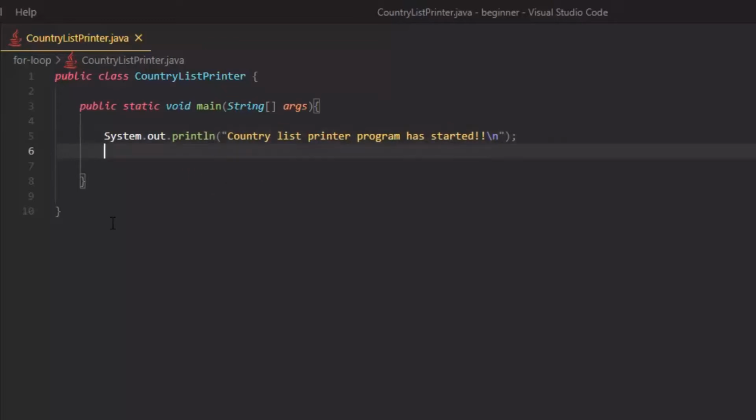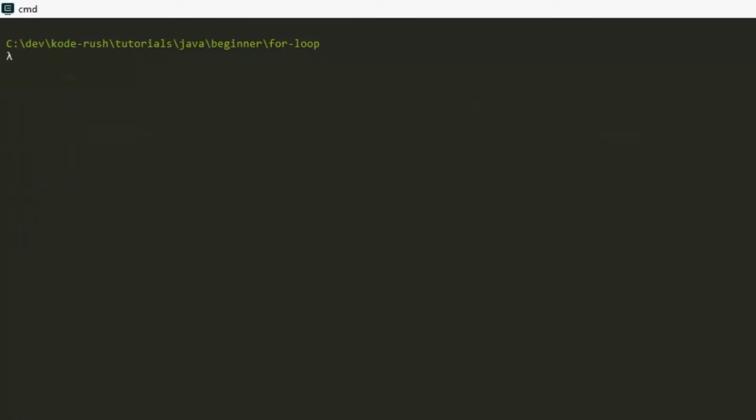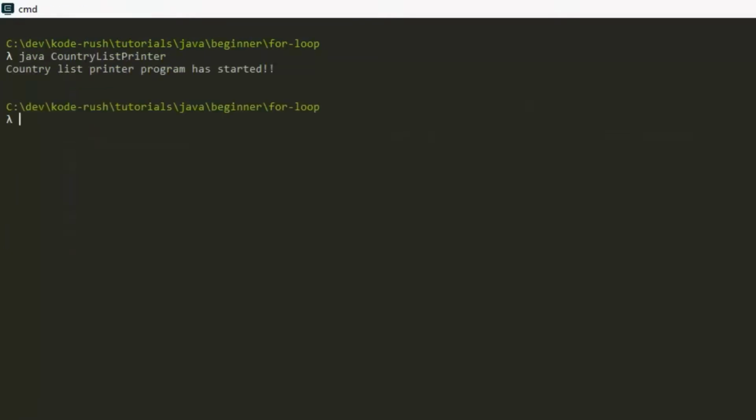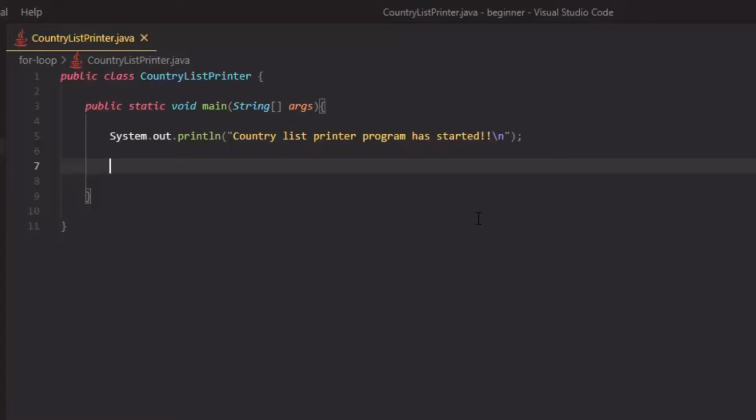Okay, we have our class, and let's go ahead and compile it to make sure it works. And it looks good. So the first thing I'm going to do is define an array of type string containing the country names. And with that, let me go ahead and define it.